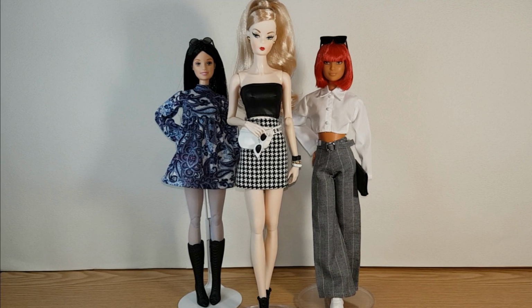Now again we are at the end of the video and you can see all the three girls together, and I have to say the one in the middle, the fake head girl, is of course my favorite. This girl is so stunning. I was so unsure if it's really a good idea to buy this head, but she is pretty. But she is overshadowing the other two girls because they are also very pretty and I'm very happy about my purchase.